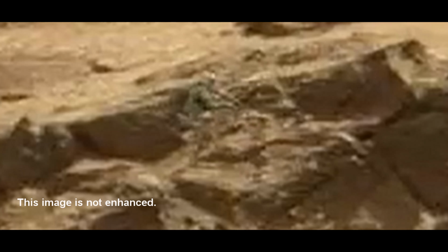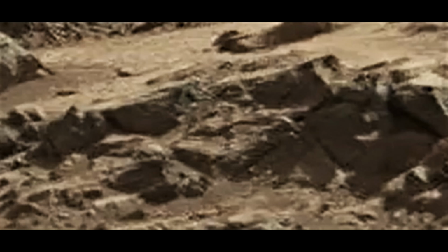And to me, this looks like somebody operating something like a backhoe. This picture we're looking at right here is the only picture I'm showing you that's not enhanced. But he's wearing an army green coat, or whatever, shirt, with his sleeves rolled up, so I just colored it that color. You can see the big pincer on that thing picking up a pipe or something. Pretty easy to see.